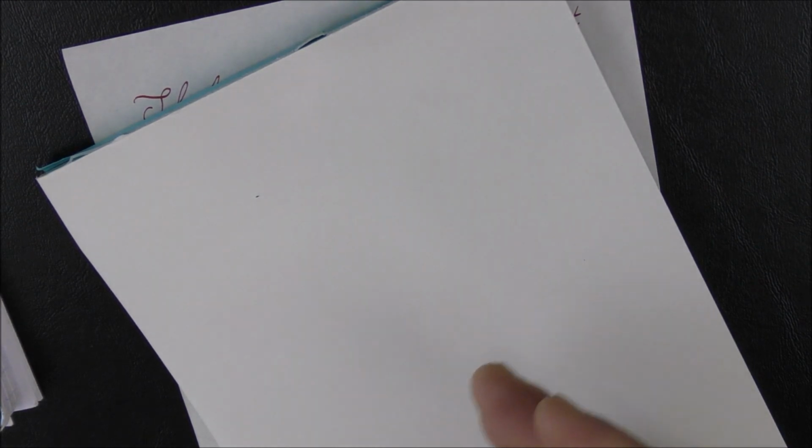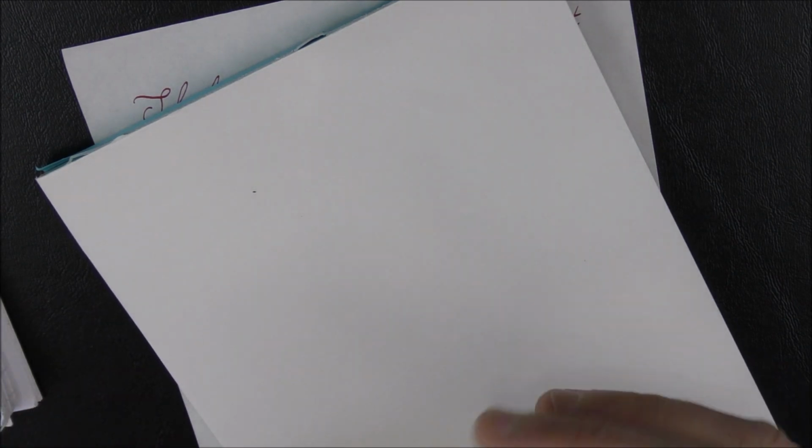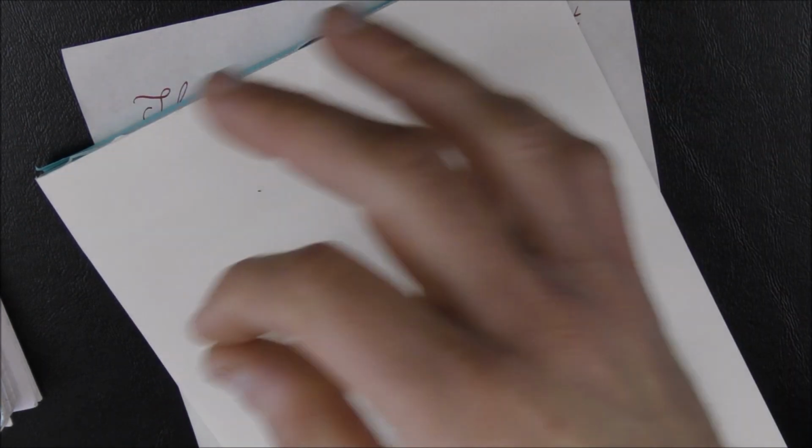I don't want to wait for the first page to dry if I'm using a fountain pen and I'm writing a letter. And that's true even if I were using heavier paper. With this, I don't really care if I can write on the other side because of that. I'm ripping off the first page, putting it aside, writing on the next page. That's usually the way I am with letters.